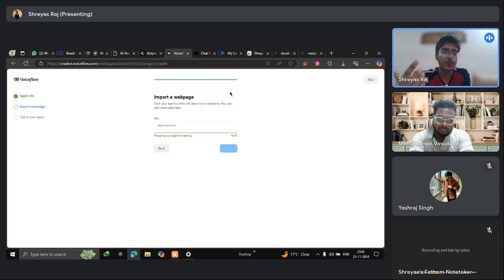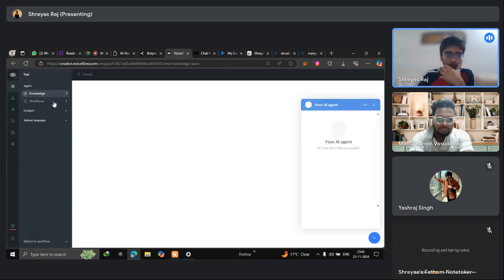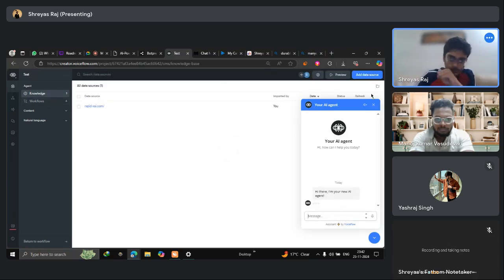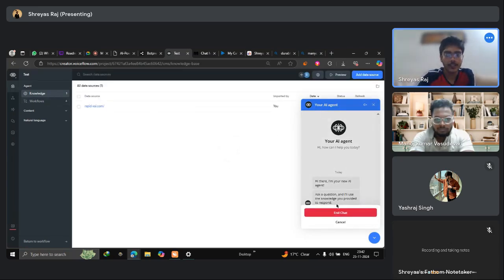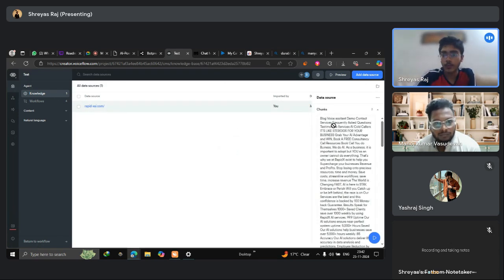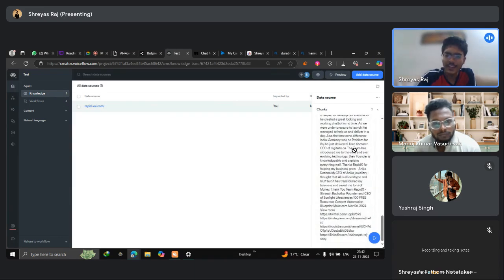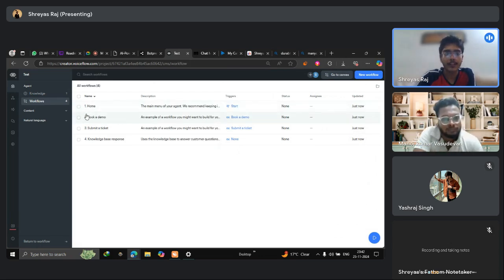There are a few things that we need to know in the chatbot. So when we go in here, this is a knowledge base. Knowledge base is simply where the AI could answer questions from. So it has rapidax.com as its knowledge base, with all the data from it. So you can see blog, assistant, stuff like that, and it's all raw text, but it doesn't actually matter because AI knows how to find things from that.